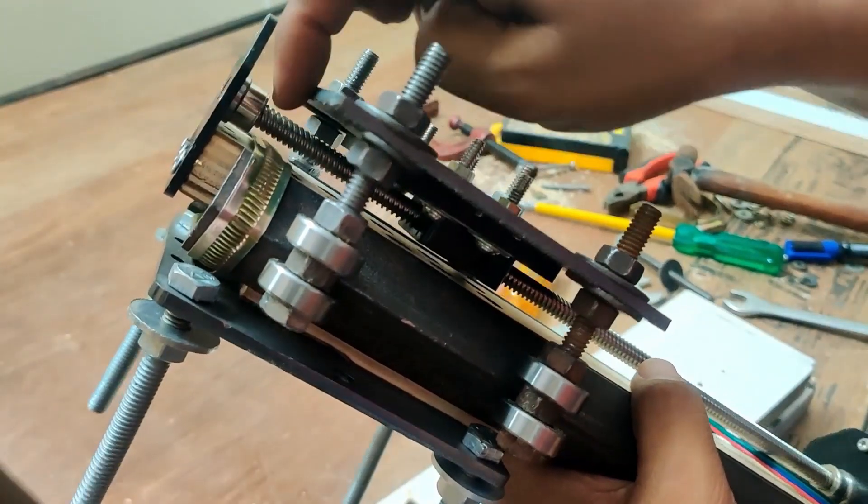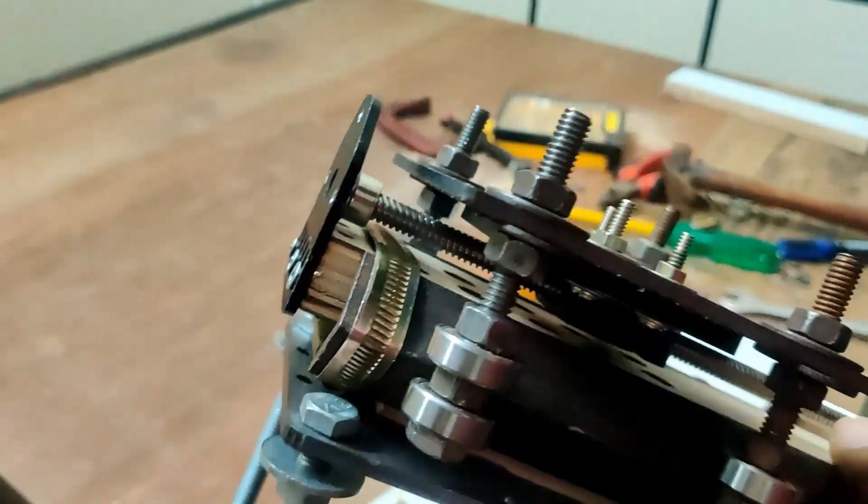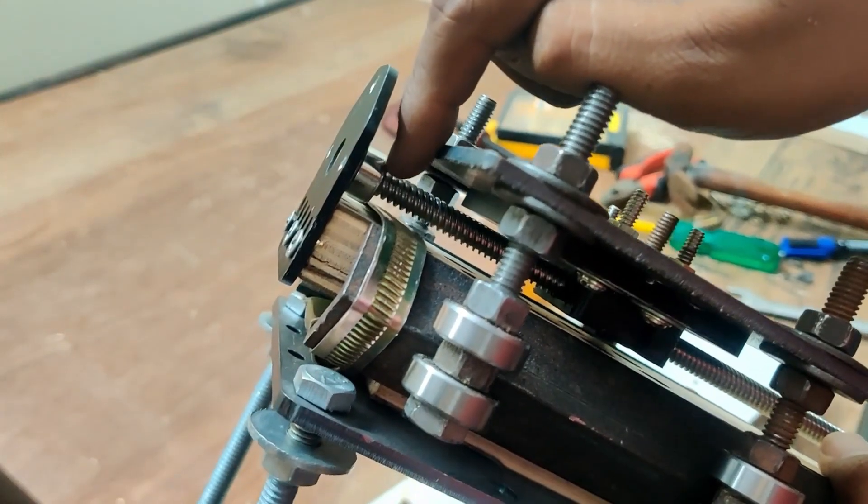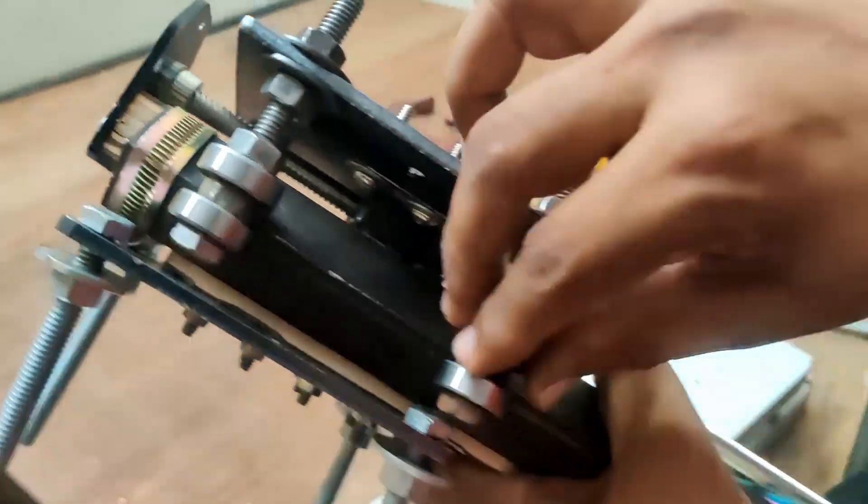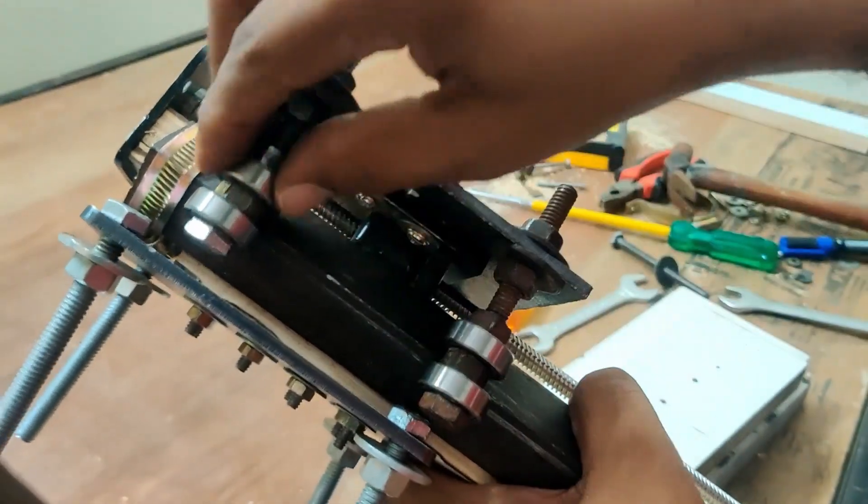The only catch was that this bearing holder was interfering with the belt clamp, so I moved it up a little bit or moved the angles down a little bit and that took care of the problem. You can see it actually made a mark there. Everything is tight and snug, everything is perfect now and it moves very smoothly.